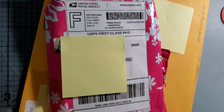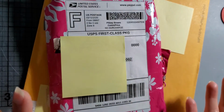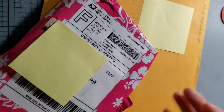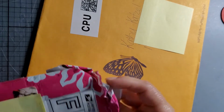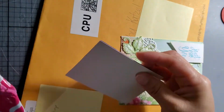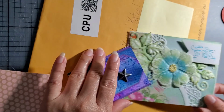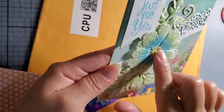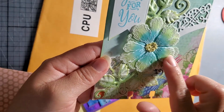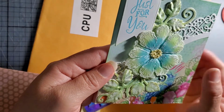She actually won my giveaway and she was my first entry, but she did send it to my mom's address, and I am barely going to open it. Well, I actually opened it to see. I partially saw some stuff but didn't see it all. I did see the ATC card, and isn't it so cute? Look at the detail. I do not know if she actually created this or it is a die cut. Isn't that cute?